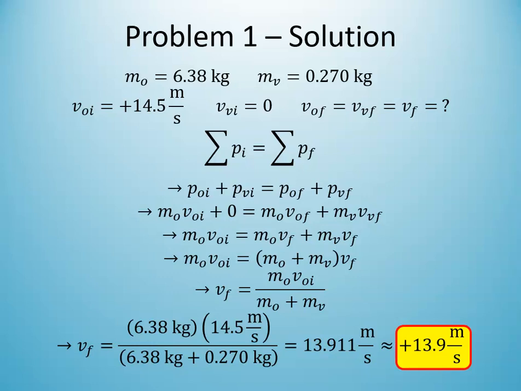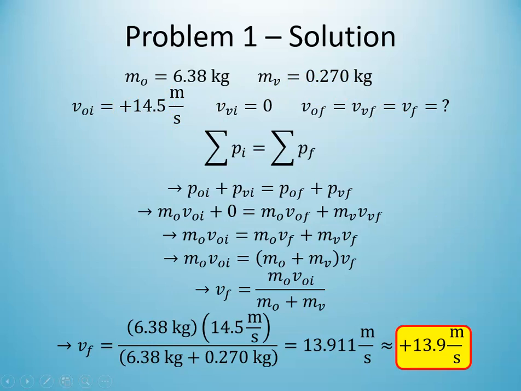Now that is important because velocity is a vector. We were pretending that it's not in terms of these calculations, but technically this should be boldface, and this right here would be a plus 14.5 meters per second, and then everything would end up coming out in the end in this case. So now we know the final velocity of the owl, and the varmint for that matter, because they're attached together. Notice that it's a little bit slower than the initial velocity of the owl. After all, the varmint was at rest, and therefore by picking up the varmint, this slowed down the owl, but not by much because the varmint's mass is much less than that of the owl.